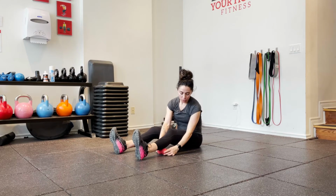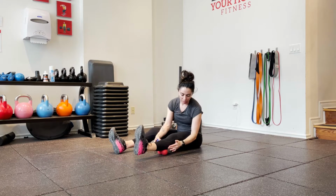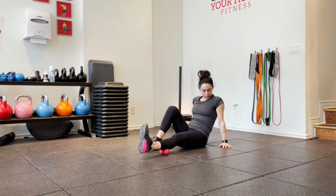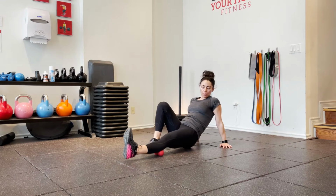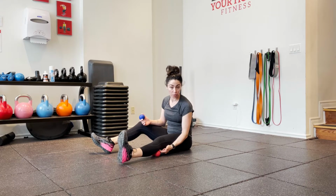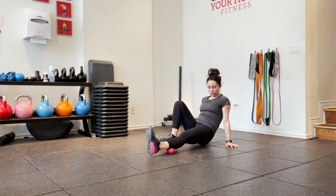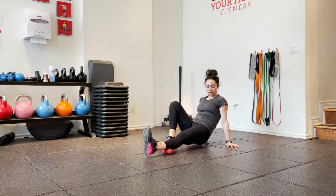Basically, I'm going to put my calf in the middle of the peanut, starting in the middle of my calf. First, I'm just going to use the weight of that one leg, hoist myself up with my arms, and roll up towards the knee. Do not roll over a joint, or even the underside of a joint, so you stop at the top of the calf, just where it meets the knee. Then you roll towards the ankle. Anywhere between the knee and the ankle is fair game.